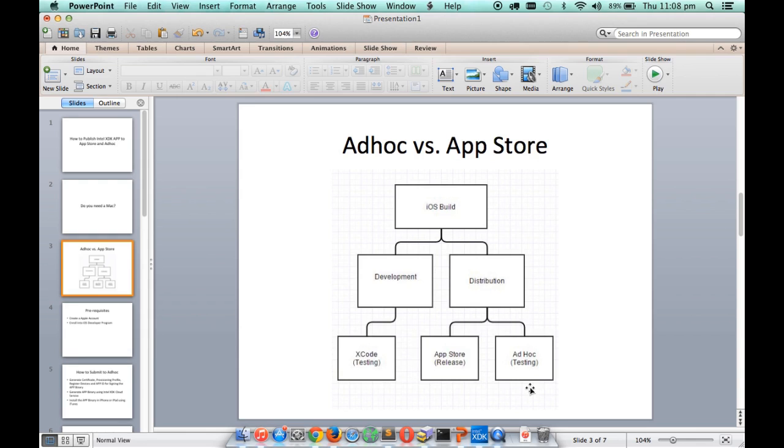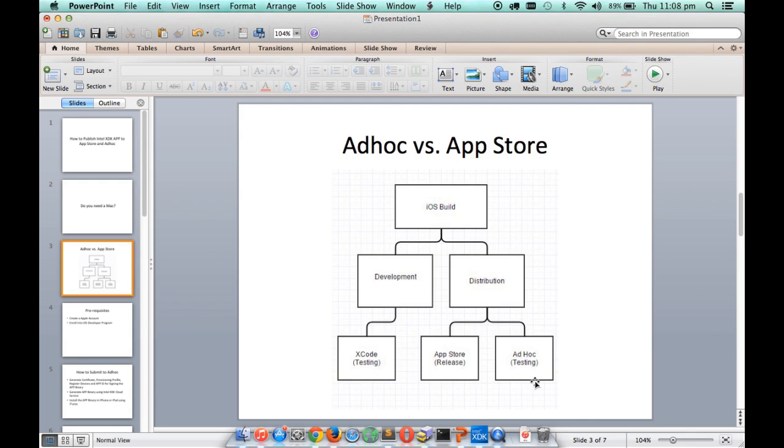Releasing to App Store is actually production, meaning everyone can access it, and you should not do that until your app is completely ready. You can install it using Xcode or via Adhoc if you are testing your app, and Intel XDK doesn't provide any way to do it using Xcode. Therefore you have to use Adhoc for testing your app on a real device.